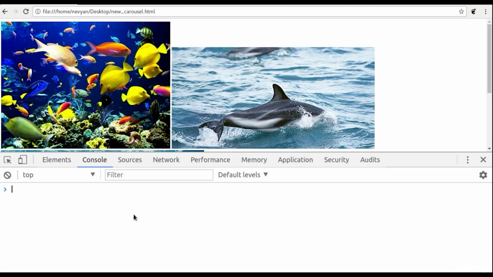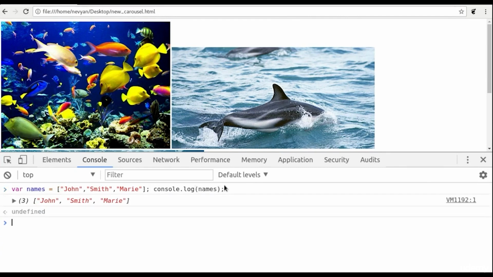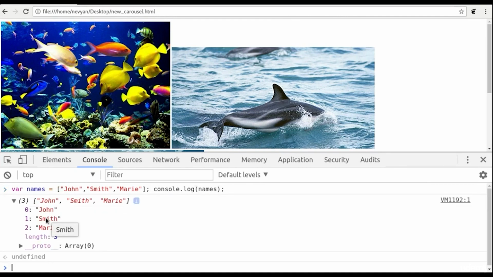We run this function and we see that it started from 0, it ended in 9, and that's our basic loop. Let's say that we would like to make an array out of 3 names. We created the array this way. We put those brackets around the names, and we would like to console.log the contents of the array, and we see that we have 3 elements of the array.